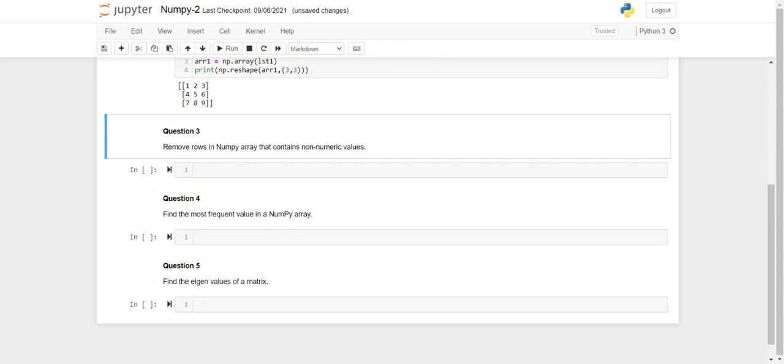Remove rows in NumPy array that contain non-numeric values. Now, what are non-numeric values? Generally, when we get data to make a model, to work on it, to try and analyze the data, we receive it from surveys or from some sites using web scraping tools, right?